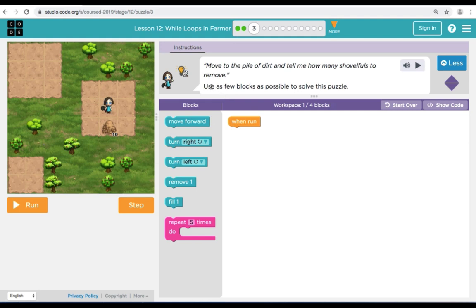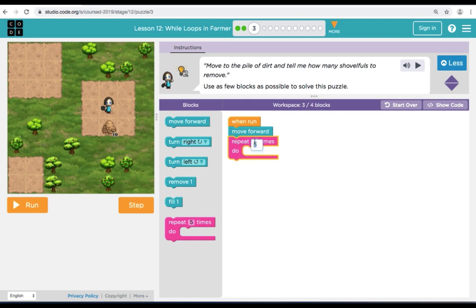Here in puzzle 3, our instructions are asking us to move the pile of dirt and use as few blocks as possible. Over here in the pile, we see that there are 10 shovelfuls. We're going to bring over 1 move forward to get to the dirt. And then to remove it, we're going to use a repeat loop.